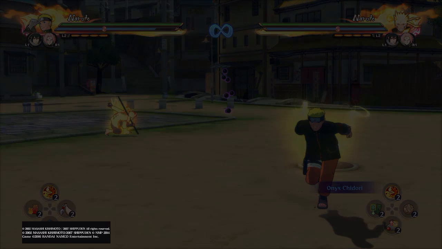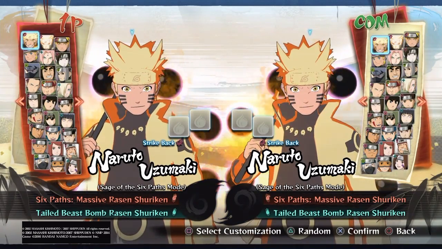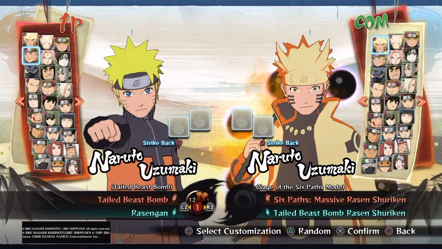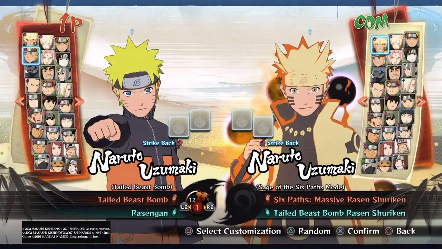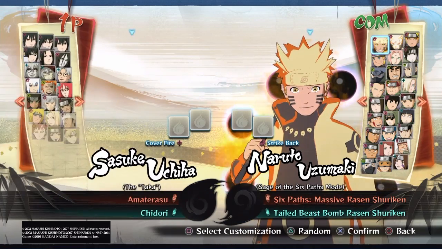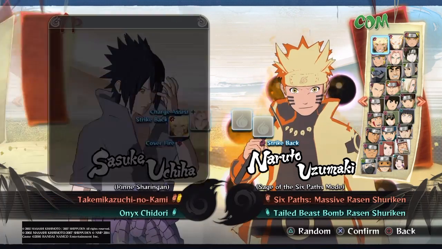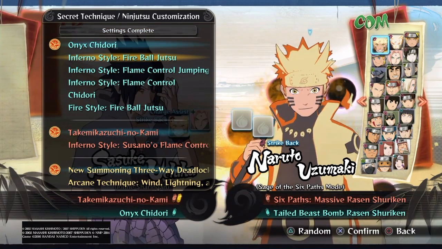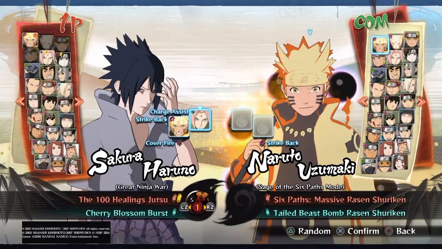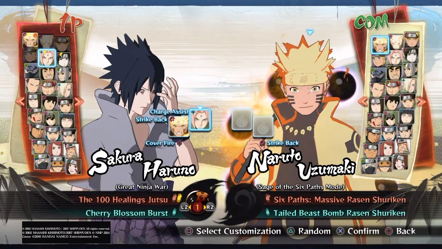So basically, the whole point of that was to show you that it's important to make sure you pick the character that doesn't have a good primary jutsu. You make sure you pick him first and give him a better jutsu. Because honestly, Sasuke's Onyx Chidori isn't that good in my opinion. I would much rather him have Inferno Style Fireball Jutsu. So for that purpose, if I want him on my team, but I want him to have Inferno Style Fireball Jutsu, I will just pick him first.